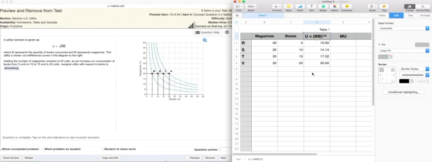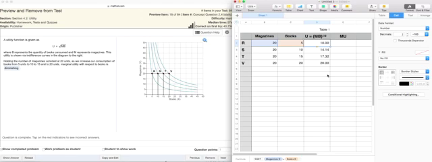I have written here the same utility function as here, it's just that I didn't know how to put the square root symbol here. So I'm just saying here that we have the number of books times the number of magazines, all raised to the half power, which is the same thing as taking the square root. So here we can see that the square root of 20 times 5 is equal to 10. The square root of 20 times 10 is 14.14. The square root of 20 times 15 is 17.32. And the square root of 20 times 20 is equal to 20.